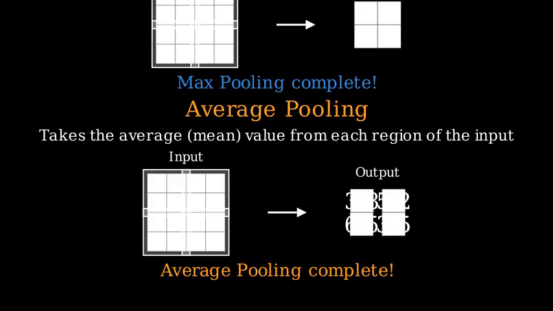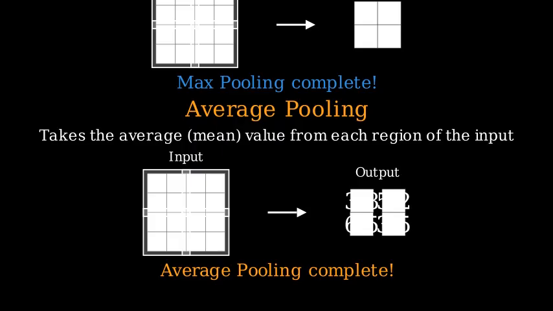Now that we've seen both max pooling and average pooling in action, let's compare their key characteristics and use cases. Max pooling is excellent at preserving important features like edges, corners, and other distinctive patterns. It's generally more common in practice and works well for tasks that require the network to identify the presence of certain features regardless of their exact position. However, it can be sensitive to noise, as a single high value in a region, which might be noise, will be selected.